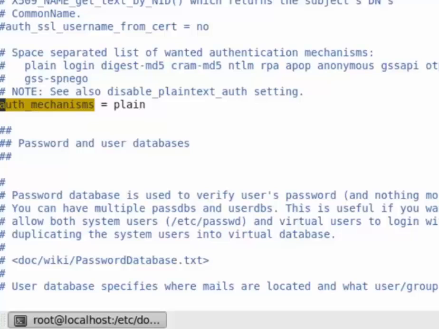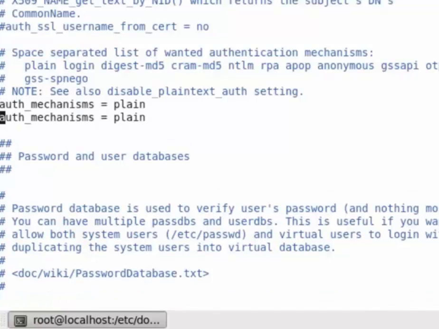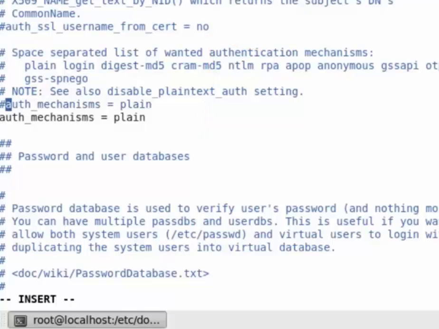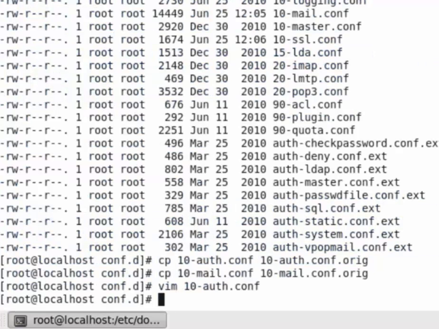And so now let me get rid of the highlighting here, and let me do a yank and put on this line, and then let me come over, and first of all, let's comment out this line and then come down, and I want this to be plain login. Okay, and now that we're finished with that file, I want to escape, do a write quit on the file, and write the file.